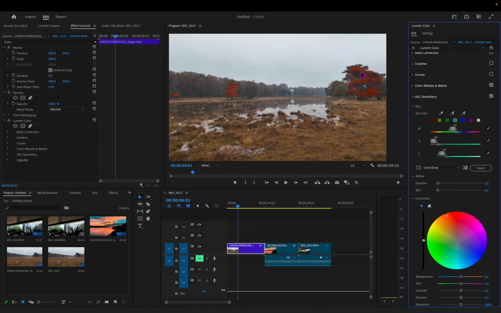To add colors to be further changed to this orange, I can grab the eyedropper tool and the plus sign. Oops. Undo. And select more of those greens.